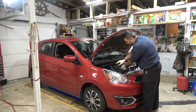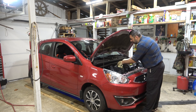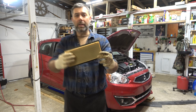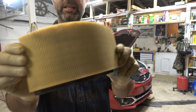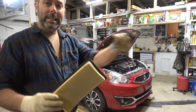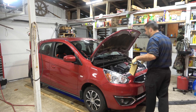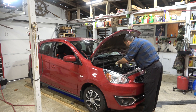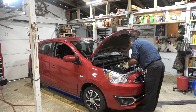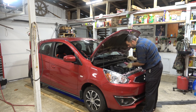The air filter sits right up here. I'm going to go ahead and pull that box loose, move this out of the way, and peel this filter right off. Bringing it up close — nice and clean. We're still good. If for some reason a critter had crawled in through the air box and decided to make a nest in there, I could go ahead and order and replace it. I'll reinstall that filter and slide it back into place.